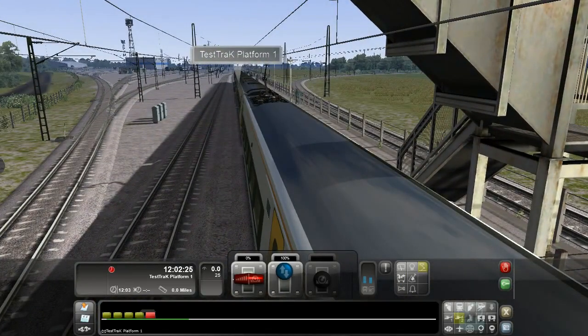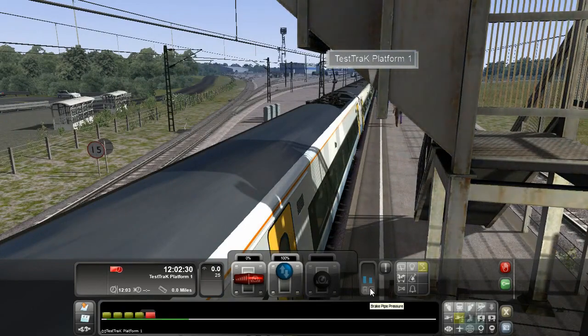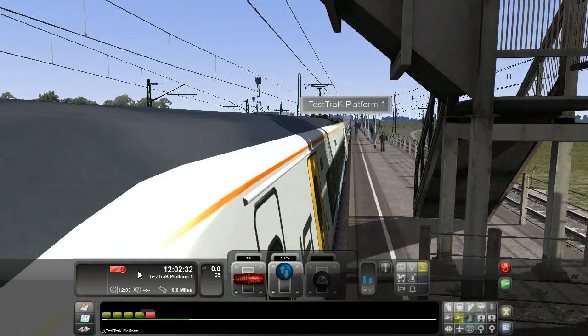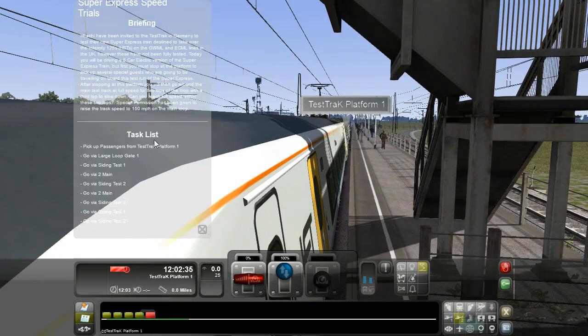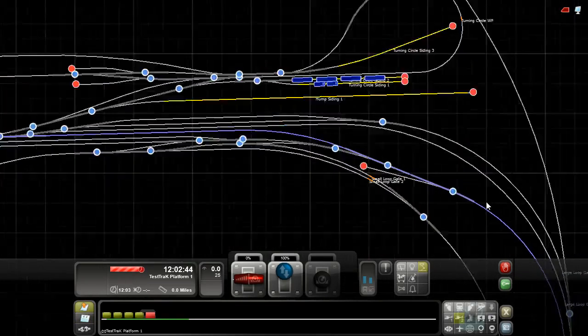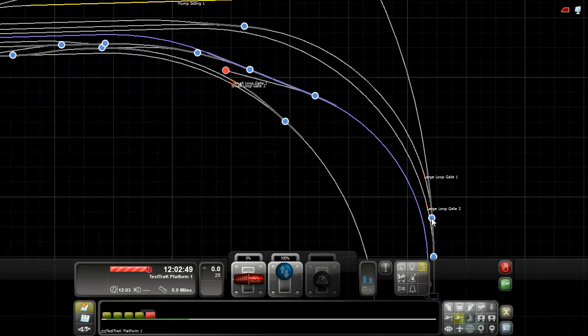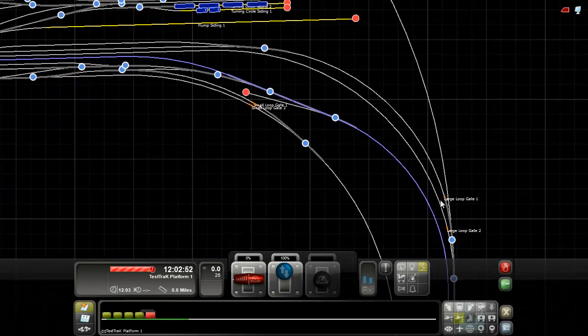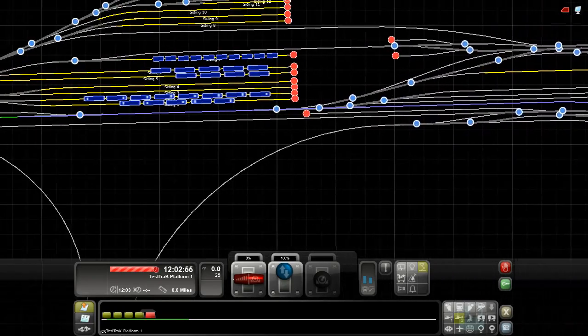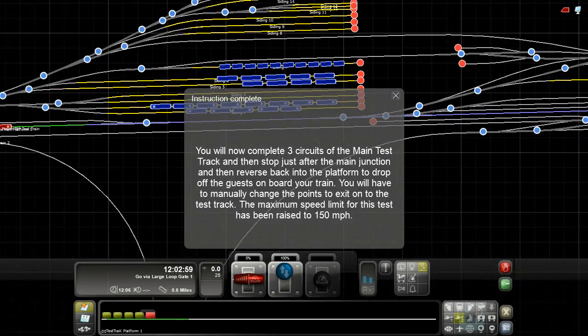Okay, everybody on. What are you? Brake cylinder pressure, brake pipe pressure, whatever, I don't care. It's going to take a while to load all these people on. So then we need to go via large loop gate 1. Okay, large loop gate 1. So we're going to clearly want to be on that track there. So where are we right now? Whoopsies. That didn't work that well. Don't know what I just did then.